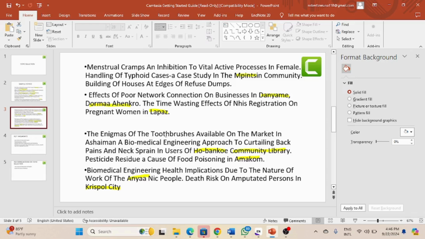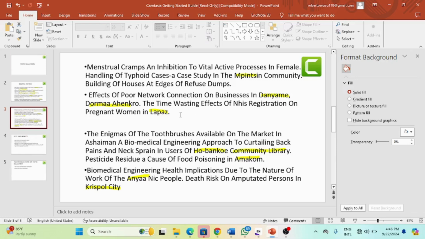Then, if possible, you can also visit the hospitals. It doesn't mean that you should go to the hospital when you are sick alone, yeah. So you should try and visit the hospital and witness the environment. You can get topics from your hospitals around you, maybe how patients are treated, and maybe how some form of sicknesses are diagnosed are very painful, and you think you can bring out a different approach which are less invasive or less painful, and also you think it will be faster and convenient.